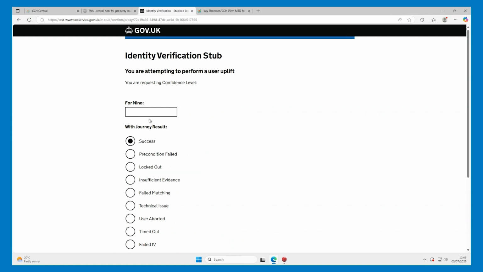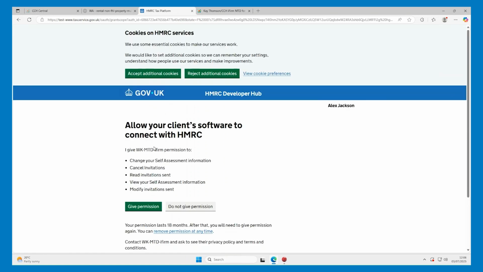Again, this is a sandbox environment, so you won't see this screen, but what you will see is this screen where you grant CCH iFirm permission so that we can interact with HMRC for these following functions.